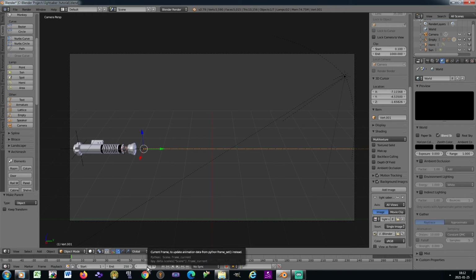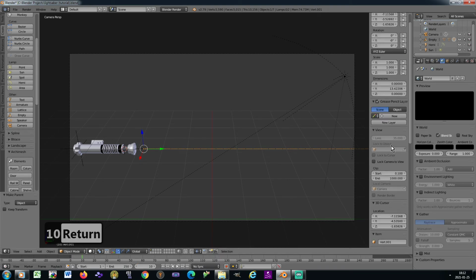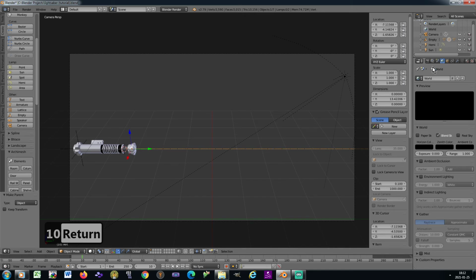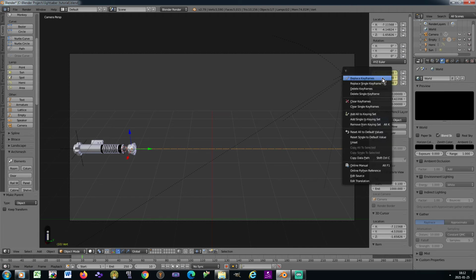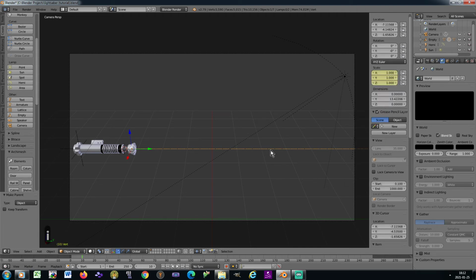Let's move to frame 10, and set a scale keyframes for both laser meshes like this, and then move back to frame 1.